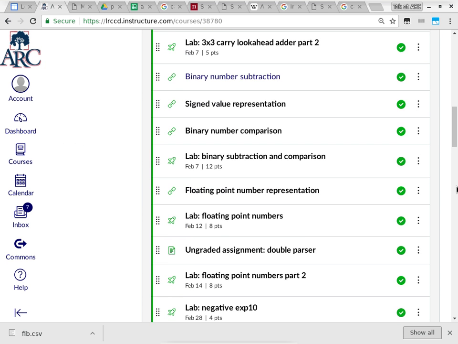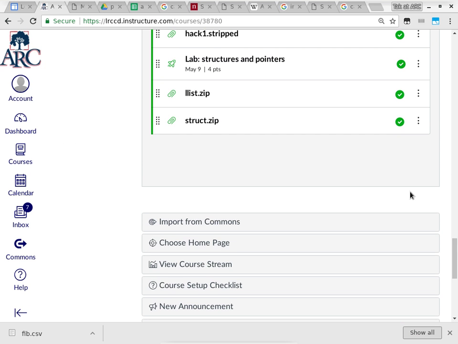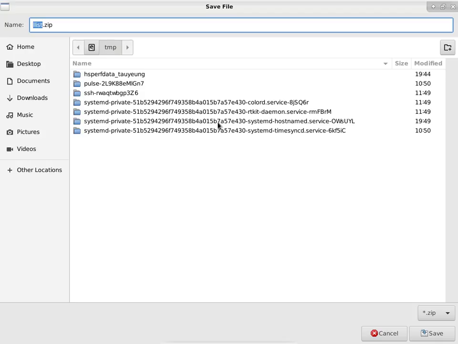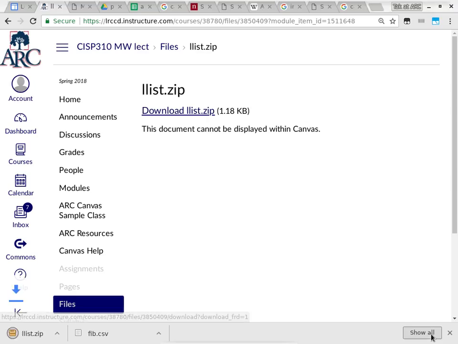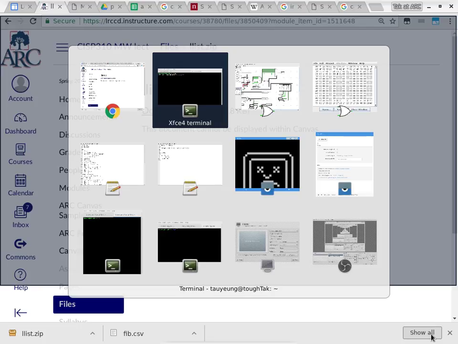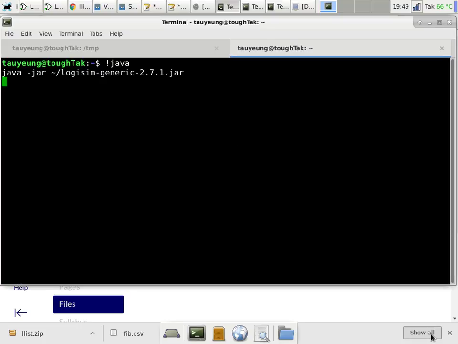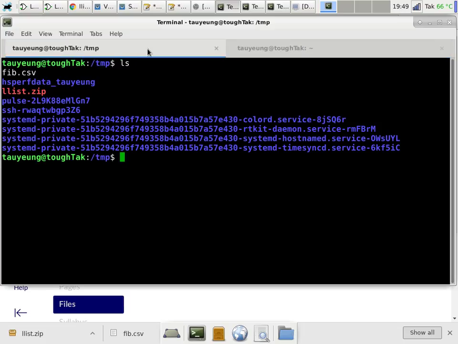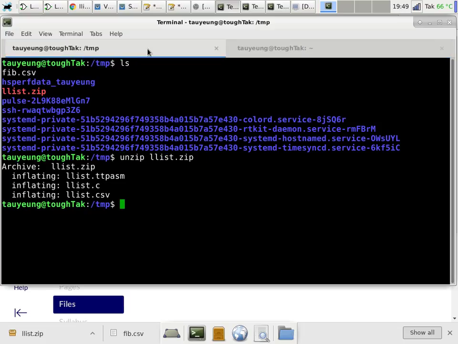So in lecture, I was planning to show you an example of a linked list. I'm just going to download this. This is a zip file that has multiple files inside. Once you download it, you just unzip it, and it will give you 3 files.